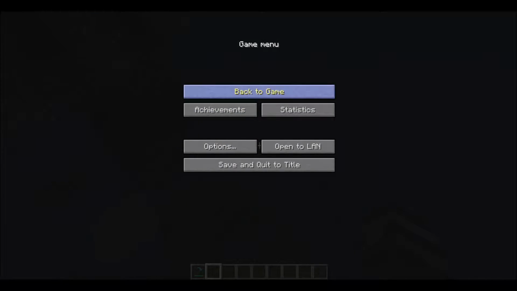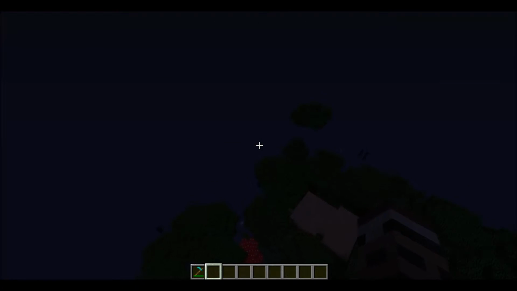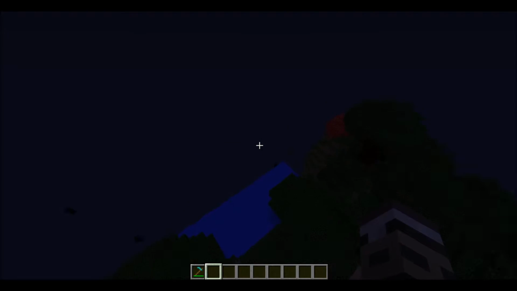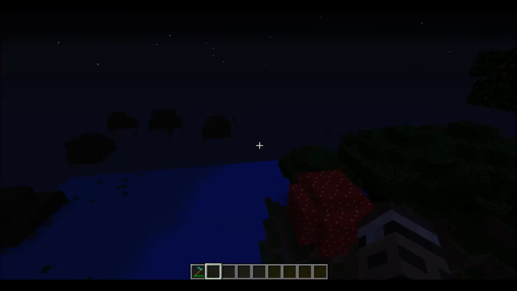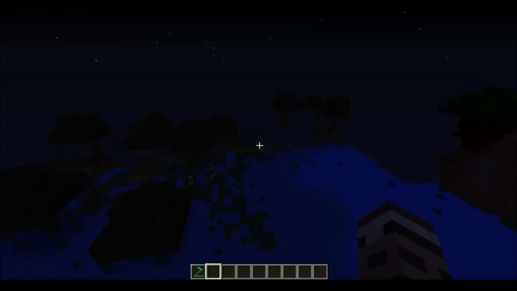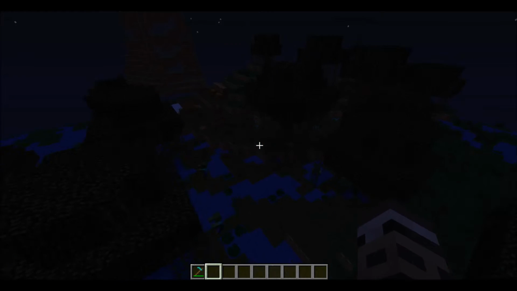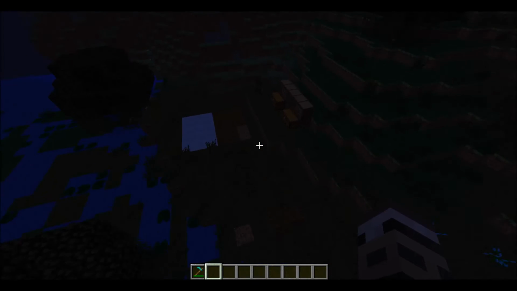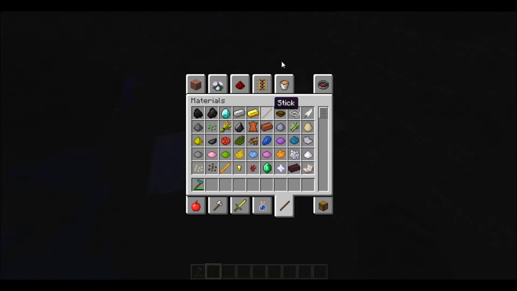Okay. That was quite laggy. Why does it regenerate the landscape? That's actually kind of stupid. But yeah, this is the latest snapshot. I will show you guys. I don't think there's anything different with the animals. I don't know if there's any more enchantments. I'm gonna find that out.